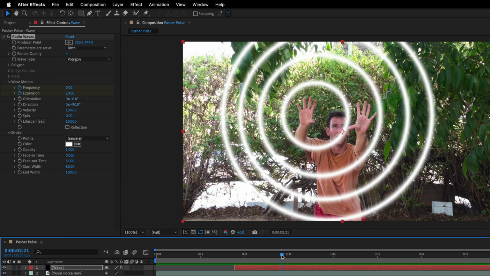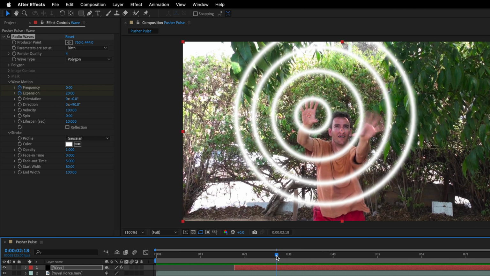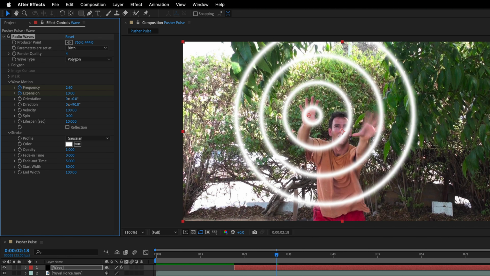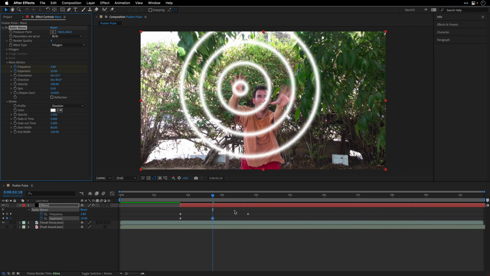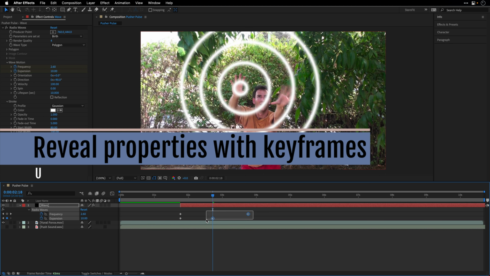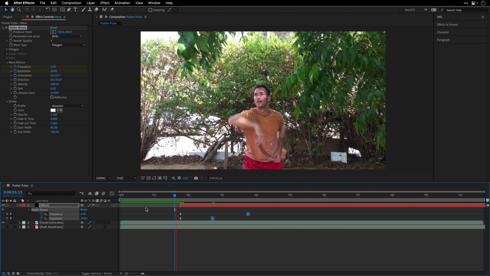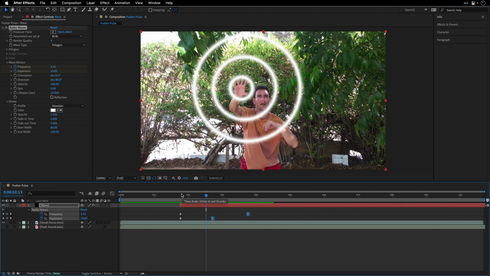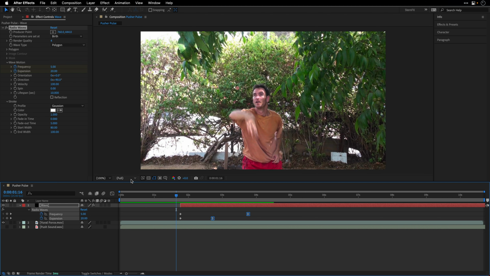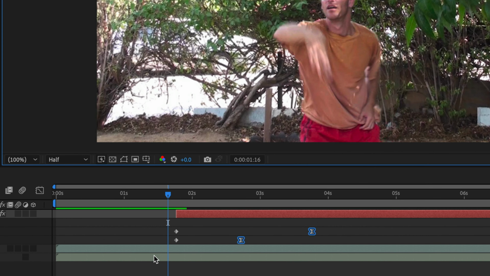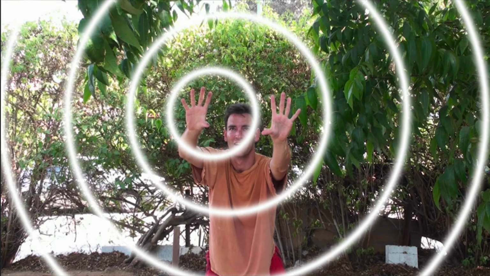Now let's go back over here to around 1 second after the beginning state and change the expansion to a lower value of 10. I'll press U to see the keyframes, then mark around those last two and press F9 to easy ease the animation. And I'll preview it. To make things work a bit faster, I'll switch the resolution to half. This is going to preview everything much faster. It will help us determine if the timing is correct. And I think that for the first wave, it is dead on.